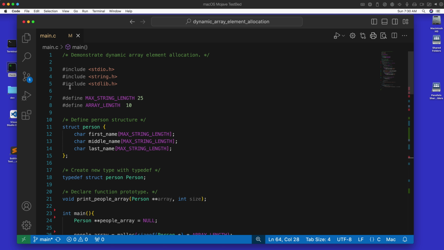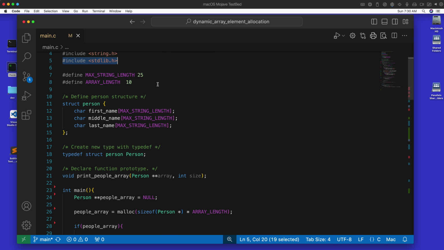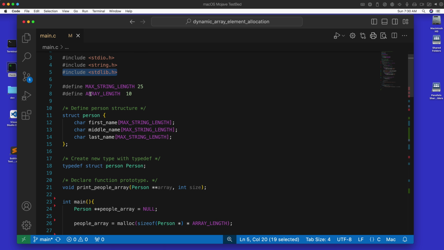In order to dynamically allocate memory, you need to include the standard lib header. And because you're dynamically allocating the array, here I've got array length defined. You can either have it in a constant. If it's a constant that you're using, you're never going to be able to change the length of the array. You can't change an array anyway once you've allocated it, right? You have to create a temporary array, copy the elements to the temporary array, and then recreate a newer, bigger array if you wanted to grow the size of an array, right?